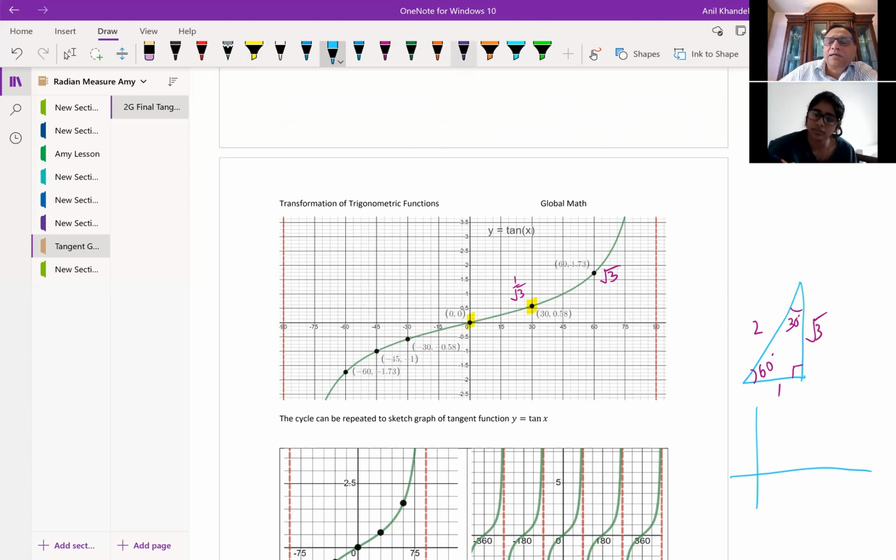Square root 2 is something like this. If I have a side which is 1 unit long, and I can always make a perpendicular 1 unit long, then what is the hypotenuse? 1 squared plus 1 squared is square root 2, right? This is 1 unit. Okay, so square root 2, you get the idea.